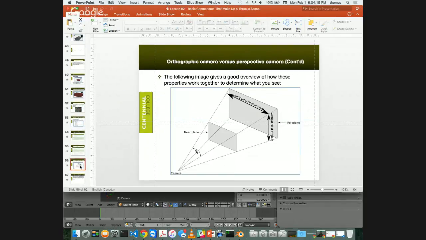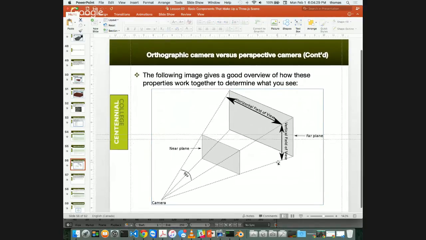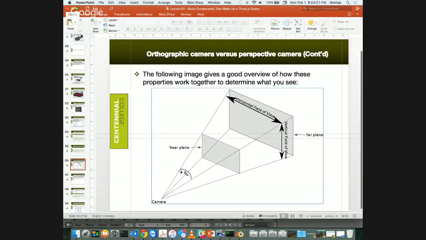Yeah, it is. So here's a great example of an orthographic camera versus a perspective camera. Take a look at this picture. This is kind of a neat thing. I like this one. So this is our field of view, right? This is our angle. We talked about this before. And you've got your horizontal field of view and your vertical field of view. And you've got two things. You've got something called the far plane. I'm going to be testing you on this, guys.